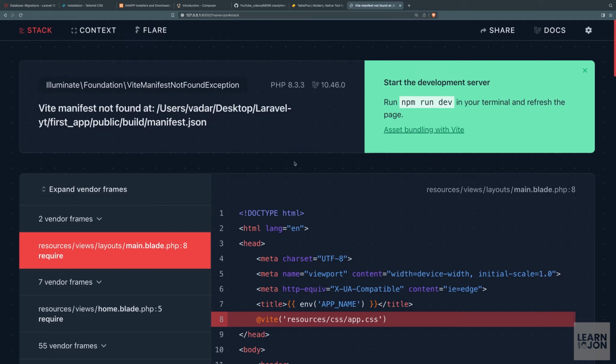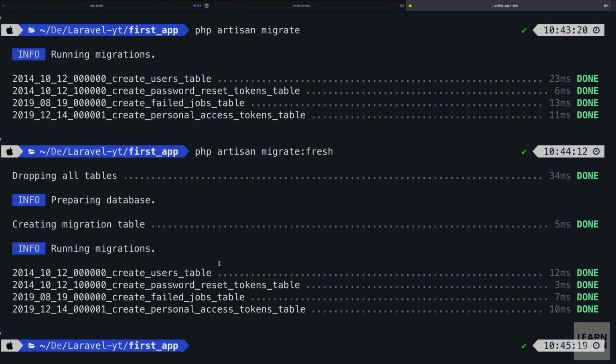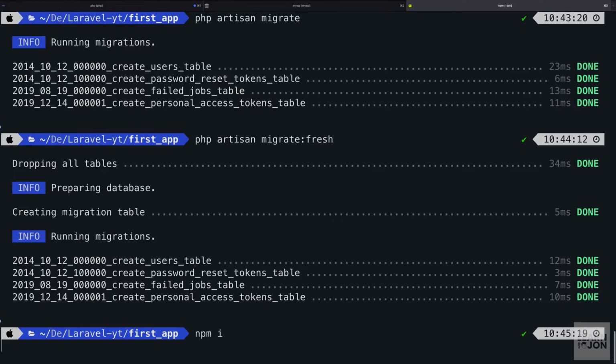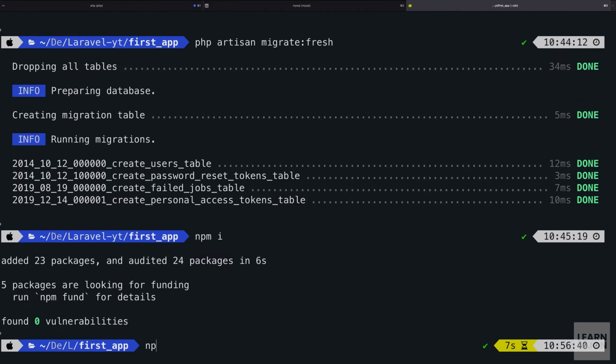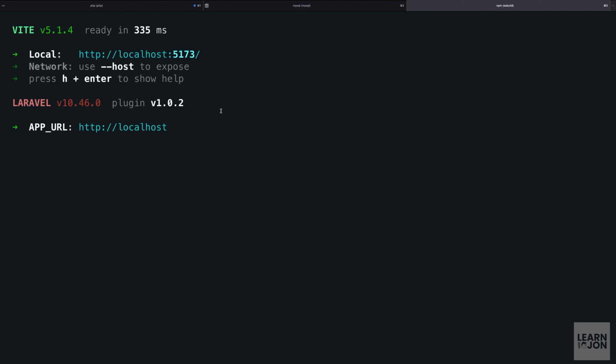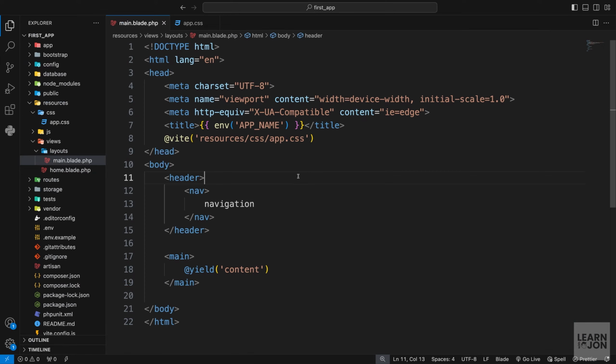So let's go back to terminal, and on this third tab, I'm going to first install the dependencies using npm i. When that is done, we want to run npm run dev. So the good thing about this is that we don't have to refresh our site every time that we make a change, because Vite now is watching our project for changes, and it will apply those changes when we save our project. So let's go back there and maybe create an H1 inside the nav.